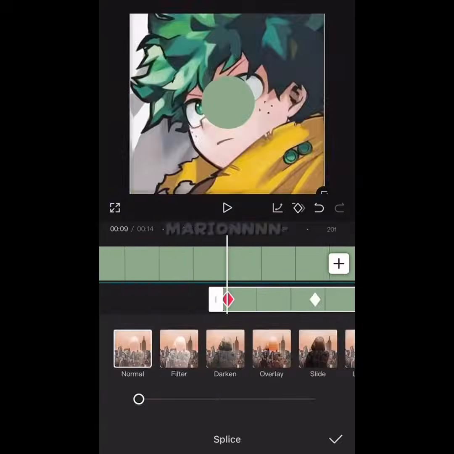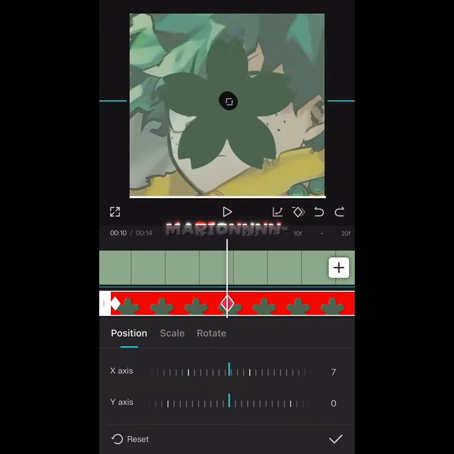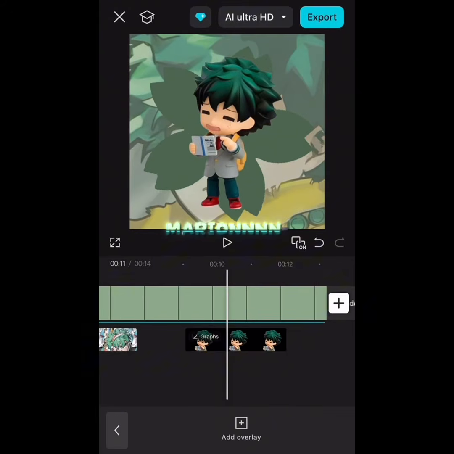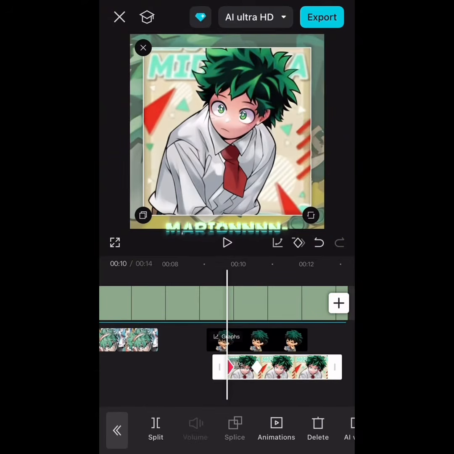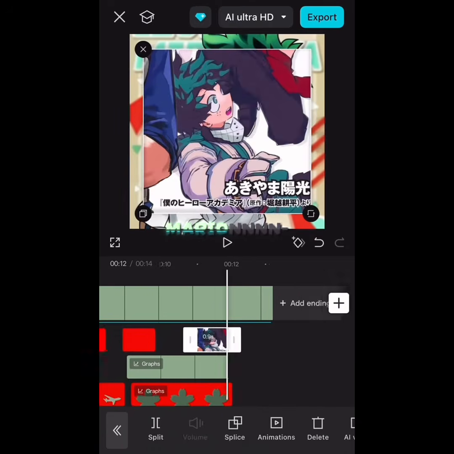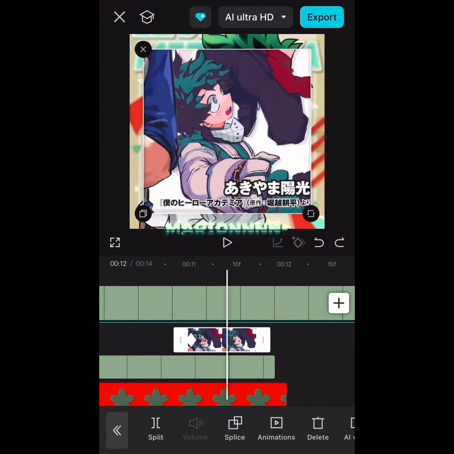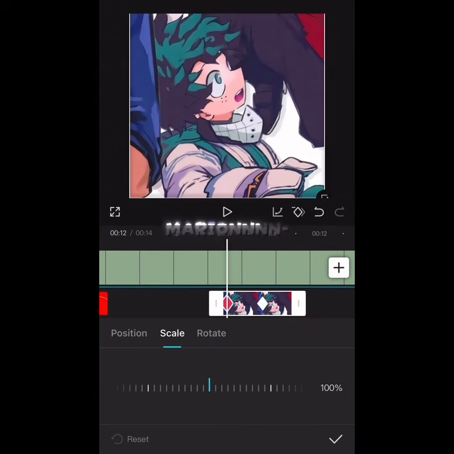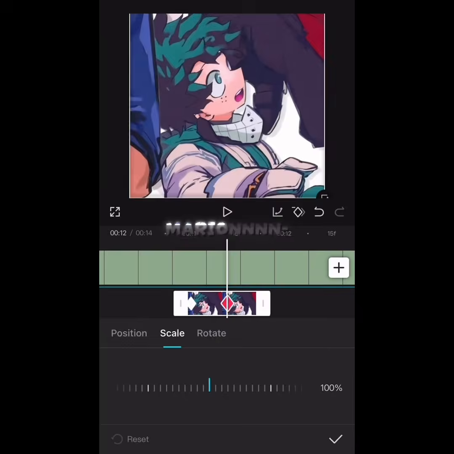I added 2 more chroma key clips, a green overlay faded in with opacity keyframes, and then another image with no background. After that, I used another clip with 2 keyframes, set the graph to linear, then I brought in another clip again, 2 keyframes, but this time I used the animation distort left and set the graph to ease out.